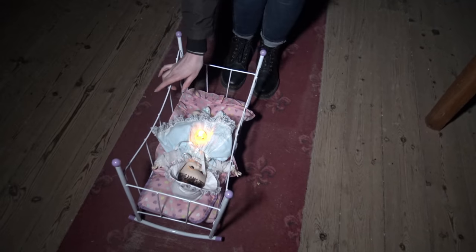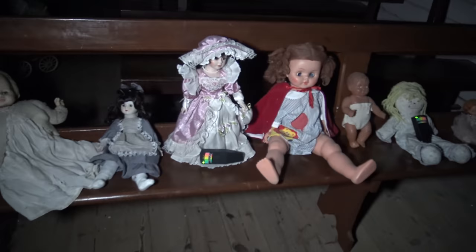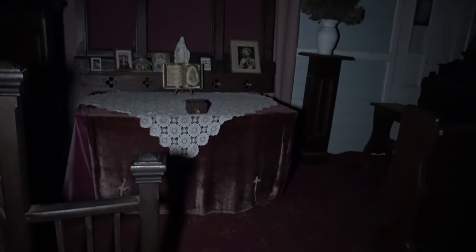Ooh. And again, we have my doll, Lucy, asleep here. And she's got a cat ball with her as well. Now, what do I have? The dolls lined up here, and they've got K2 meters. Some of them have cat balls as well. I'm not sure. Ooh, finally got our first one.